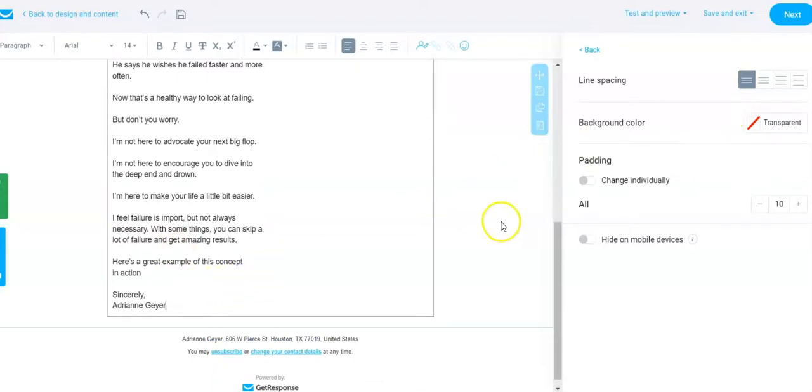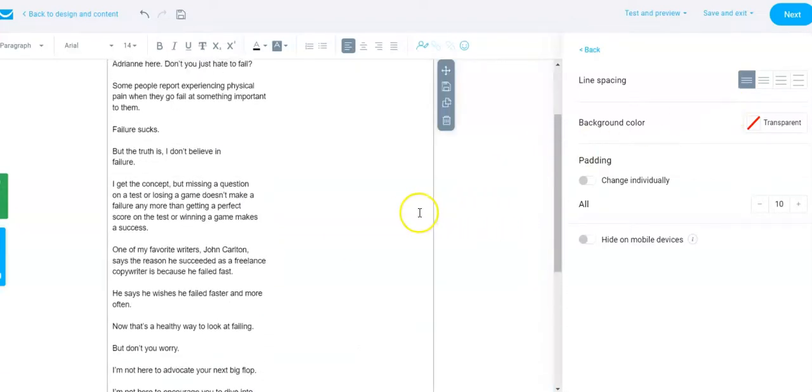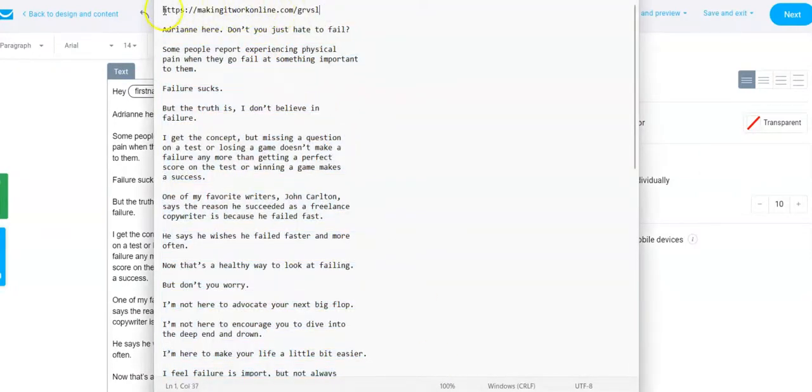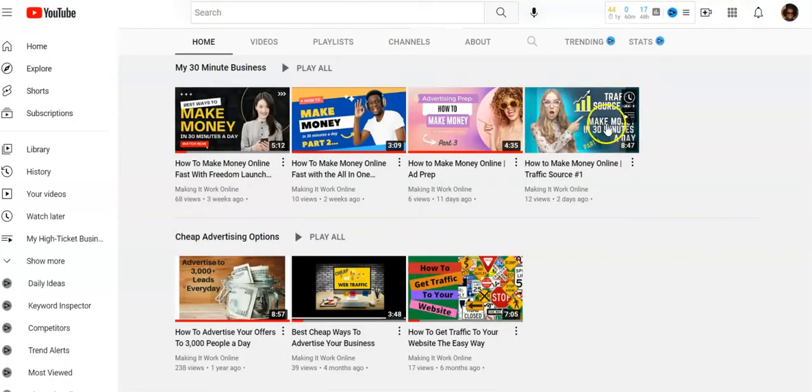When you're formatting your emails, make sure to also grab the link that you want to forward your subscribers to. And I also put that in Notepad too, so it's easy to get to. So I'll go ahead and just grab it right here and copy it. Now, one thing about this URL is it's a redirect link. And I showed you how to create that in my Part 4 video. And this is also going to help you to improve deliverability of your emails.